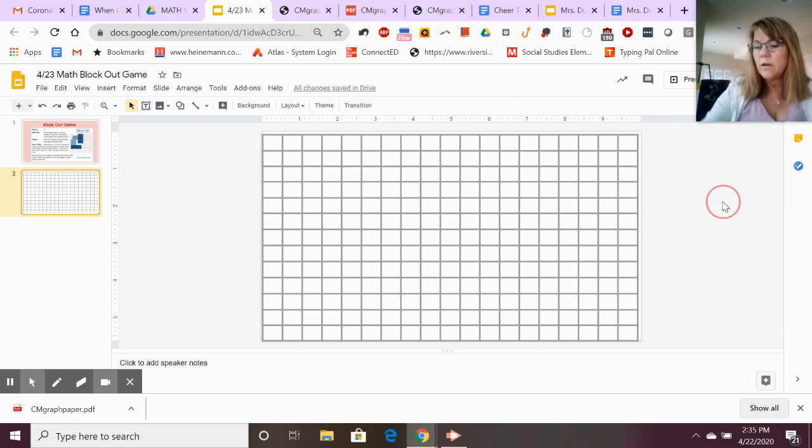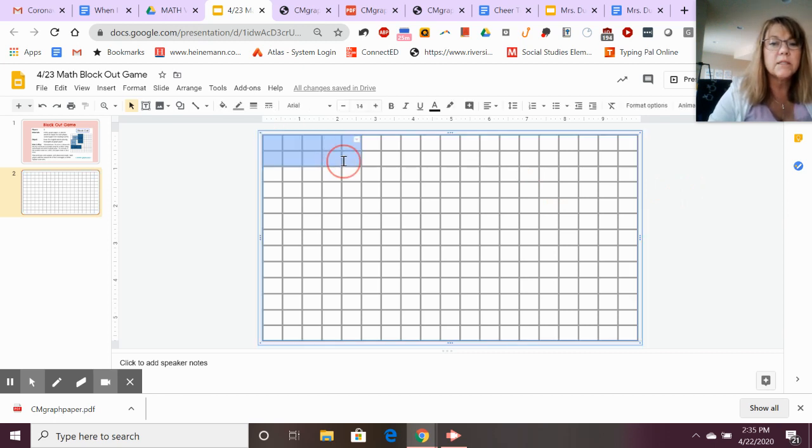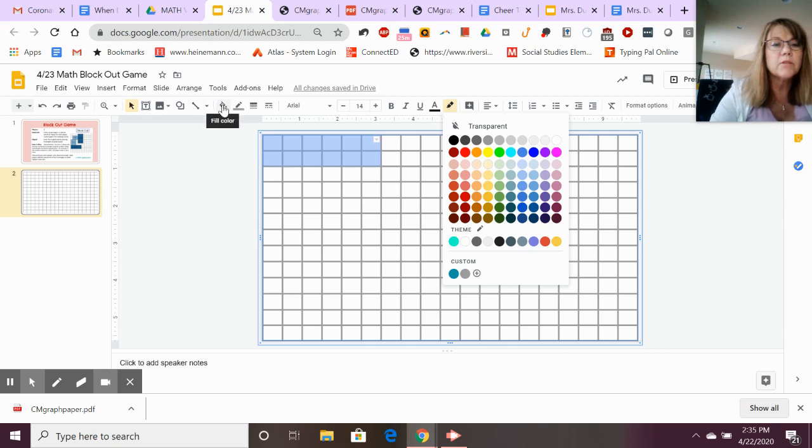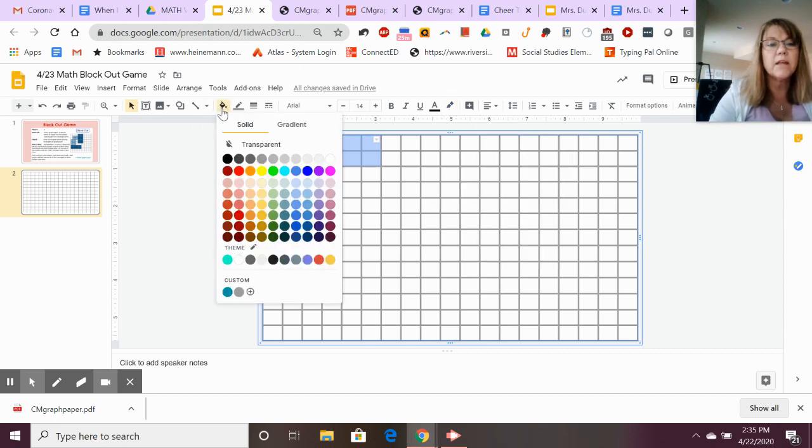So I'm going to roll my dice initially. I got a 2 and a 6. So 2 times 6 is 12. Let's find the area of 2 times 6. 5, 6. And I'm going to fill that, over here with the fill cup, can you see that?